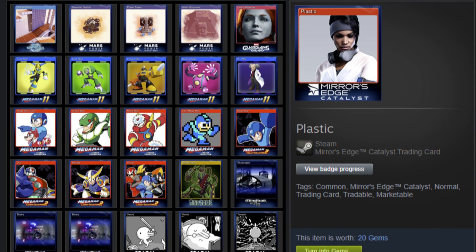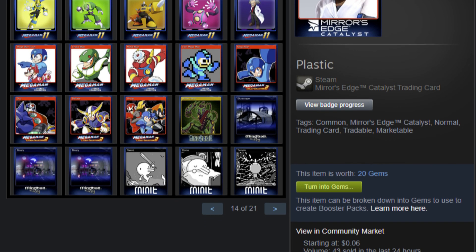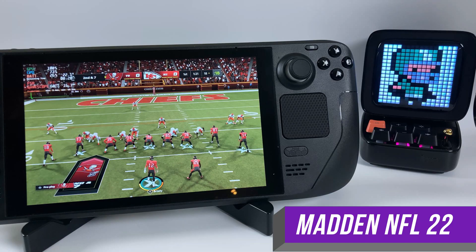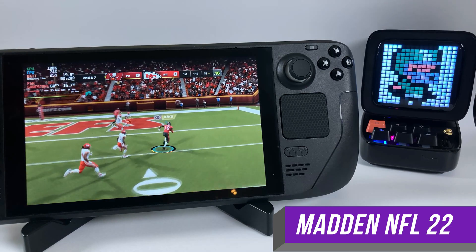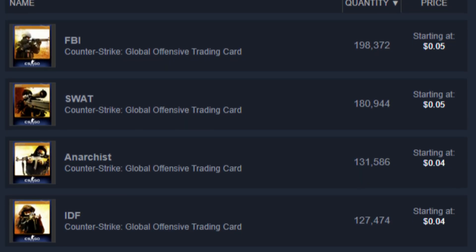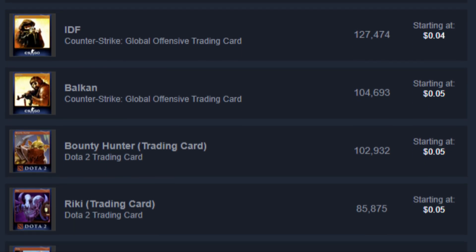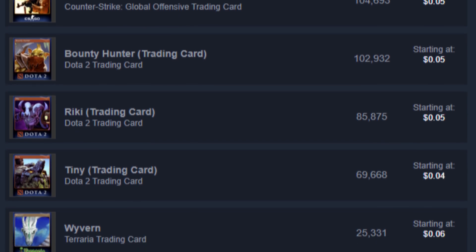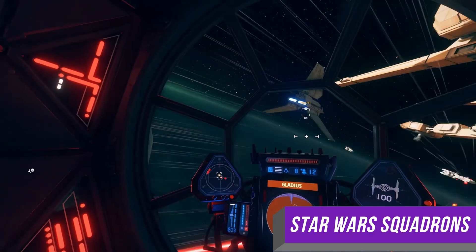Some people have asked if Steam points can be used on games — they cannot — but Steam has its own robust ecosystem. If you have enough time on your hands, you can earn some pennies just by playing the games you're already playing. Here's how it works: each game you own has trading cards, up to 8 unique ones, and by playing the game you can receive half the total, up to 4. You don't have to actually play the game, only have the game open or convince the Steam servers that the game is running. You can trade these cards, or more to the point, sell them on the Steam Marketplace. They only go for pennies, but sometimes you'll get a card that's more rare or a booster pack, so if you play enough games this can all add up and go towards your next game purchase.